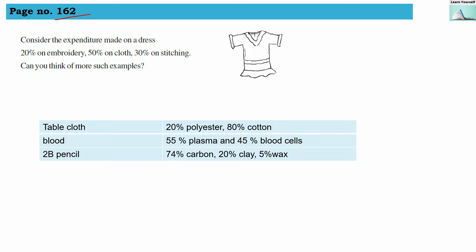So here basically we have to show a comparison in percentage, whether it is an expenditure or whether it is a material made up of, or any other comparison. So here I have noted down three types of examples. You can also write birthday party celebration expenditure, or any material made up of, or your painting colors.